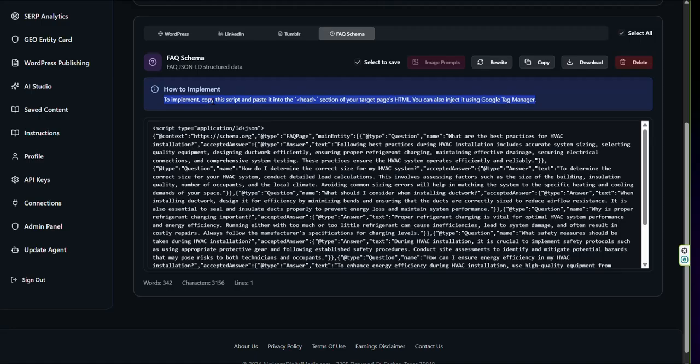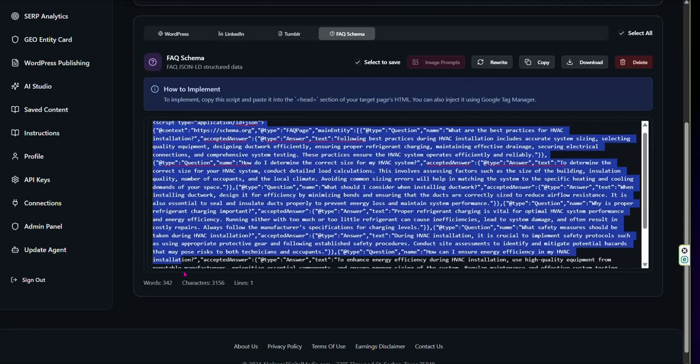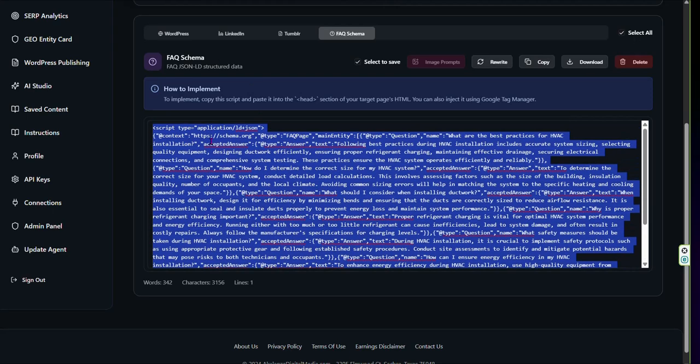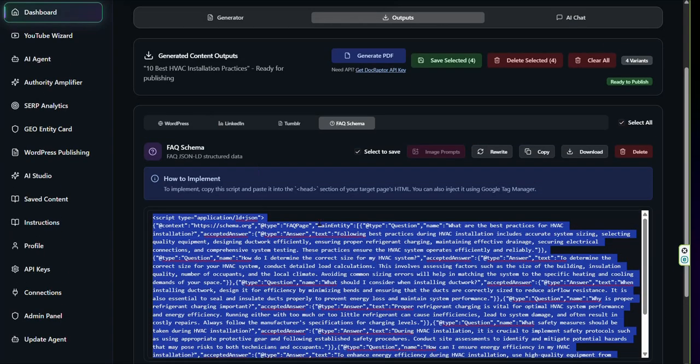It says to implement, copy the script and paste it into the head section of your target page's HTML. So all you have to do to implement this is copy this entire script and then go to your HTML page, go to the head section of that page and paste that in there, and you're good to go.